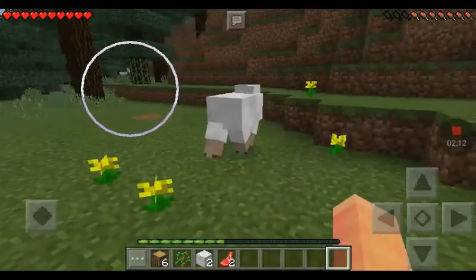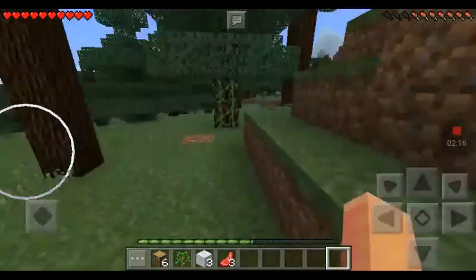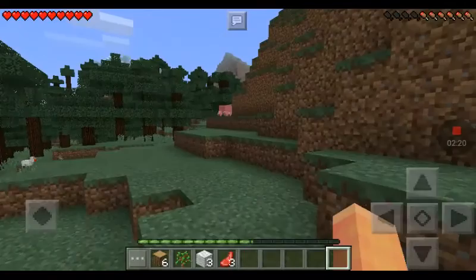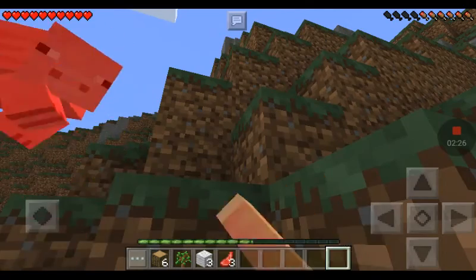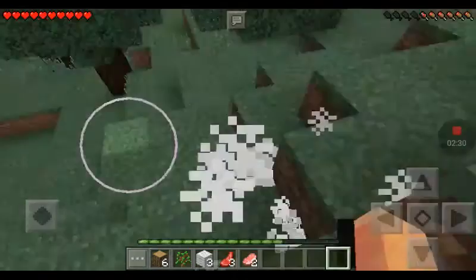We're just going to collect some more wood so we can make a bed. There we go. 3 mutton right on the spot. Perfect, guys. So now we're just going to kill some pigs.